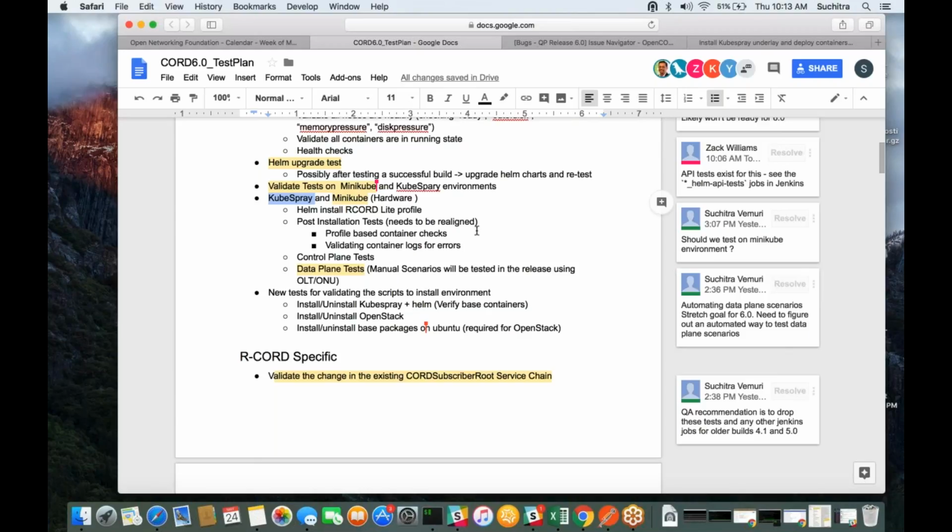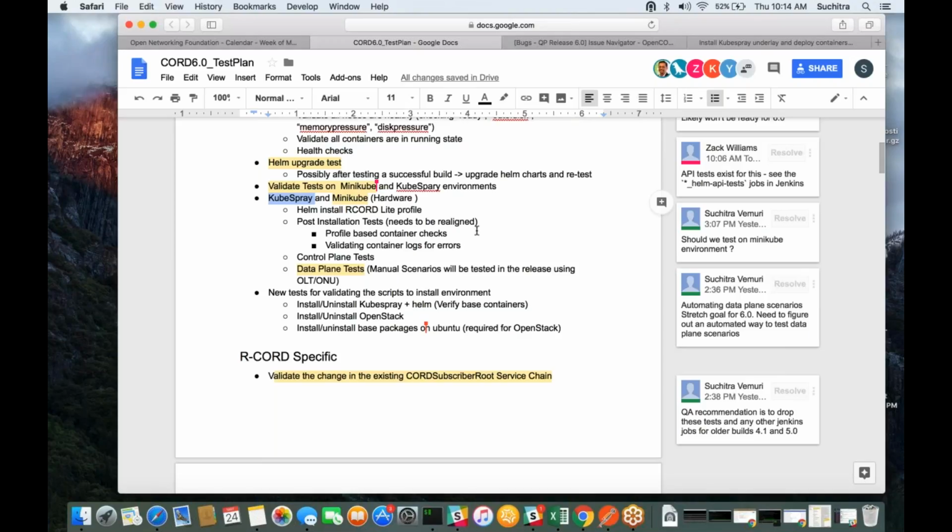But hold on, guys. Again, we are going in a loop of focusing on a specific tool, right? I just discovered that AT&T will deploy on a completely different Kubernetes, and Google will deploy on a different Kubernetes again. So don't stick too much to one. It's fine if we say, as an example, we want to deploy on KubeSpray and Minikube just to see the two differences. But we're going to tell users to deploy on any Kubernetes they want, and we already know that service providers who are going to work with us will deploy on other Kubernetes that we don't even have access to.